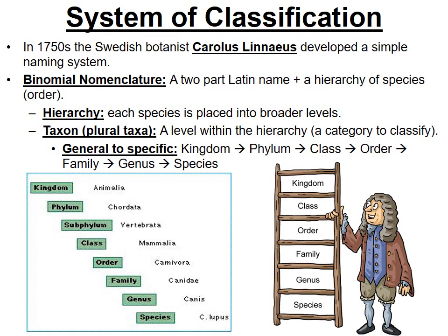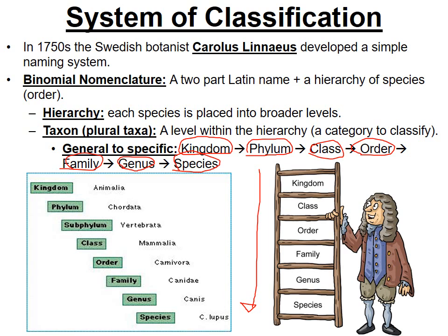So in addition to binomial nomenclature, Carl Linnaeus came up with this hierarchy, this ordering system. In this ordering system, what we have listed is basically a hierarchy from general to specific. So you have a kingdom. A kingdom contains many organisms, and you can take a few organisms from that kingdom and place them into a separate phylum. And then you can take a few organisms from the phylum and put them into a class. You can take organisms from that class, put them into an order. Even fewer organisms, put them into a family, then into a genus, and then into a species finally.